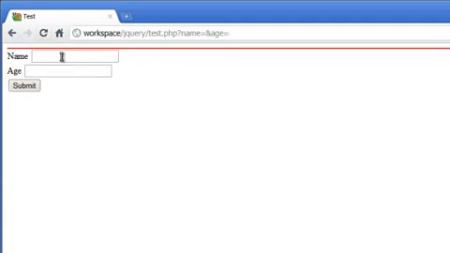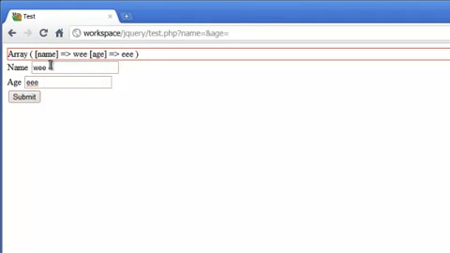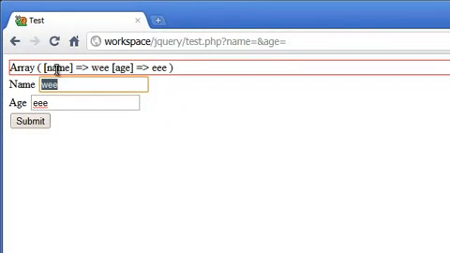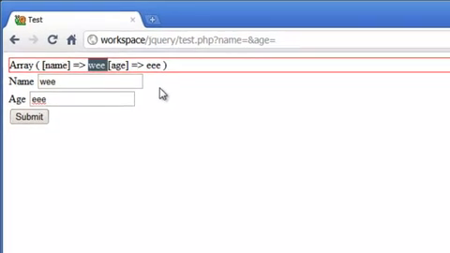Okay, so refresh and just type this. So the name of the input item, which is name, is going to be the associative array's name, and the value is whatever's inside the form.